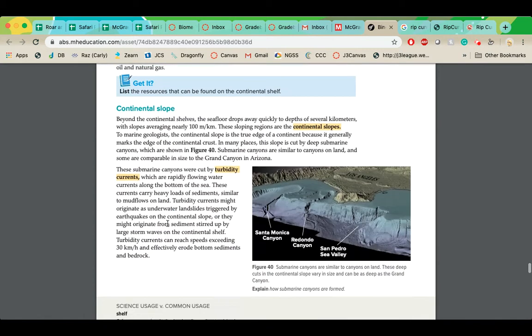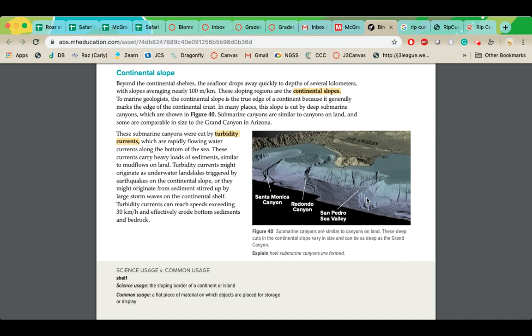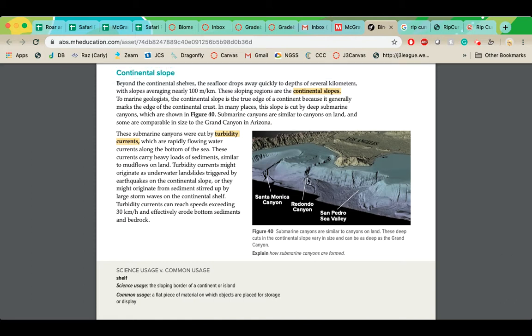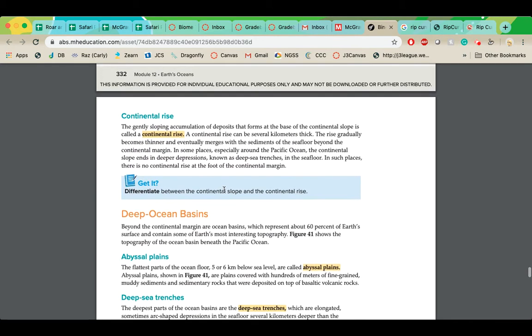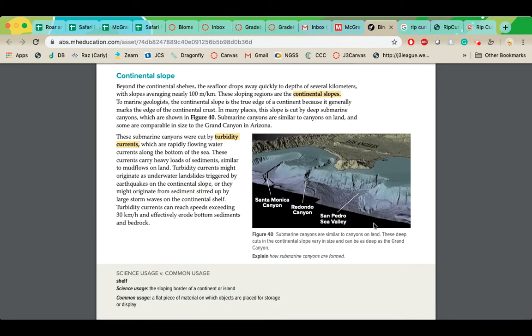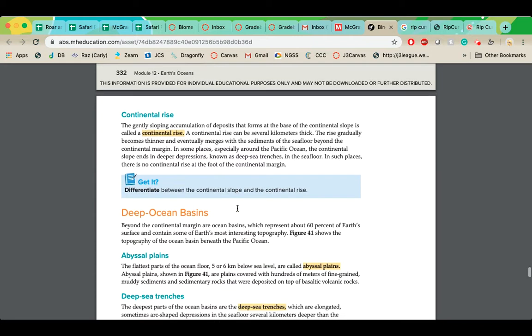There are some great pictures here of some Southern California areas. We actually have a very short continental shelf, and then we have our continental slope where it slopes downwards, and then we have turbidity currents that flow along here, rapid flowing, like 30 kilometers per hour, and those currents erode more and more all the time. They carry heavy sediments because of their strength and speed, which can cause landslides underneath. So the ocean is experiencing all kinds of erosion all of the time.